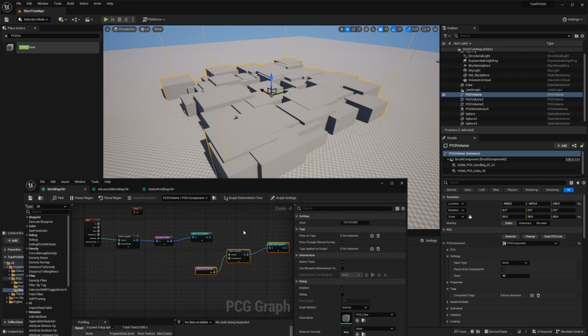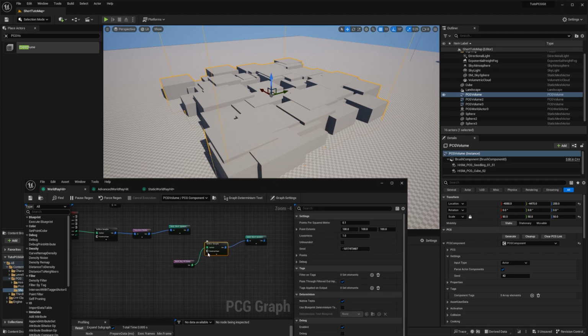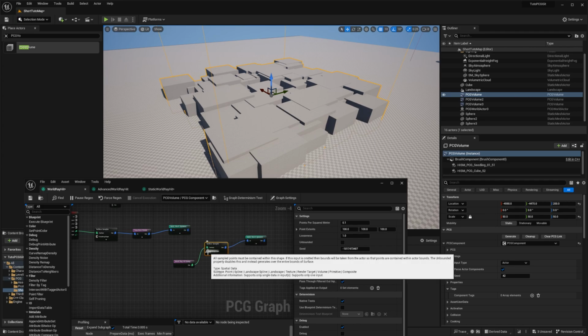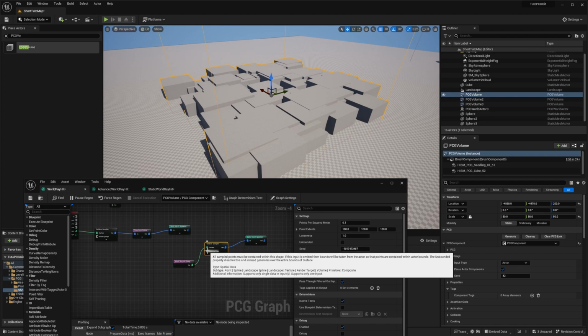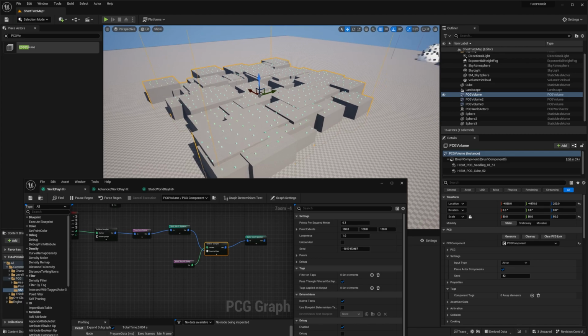So we need to introduce a dependency between those two to make sure the surface sampler gets evaluated after the cubes are spawned. In 5.2, there is no clean way to do it, but there will be in 5.3, so we'll have to get creative. One way to force the dependency is to use the output of the static mesh spawner as the bounding shape for the surface sampler. It just means that the points will need to be within the original cloud to be sampled. It's a crude way to get it working, but we'll see how we can do better after.